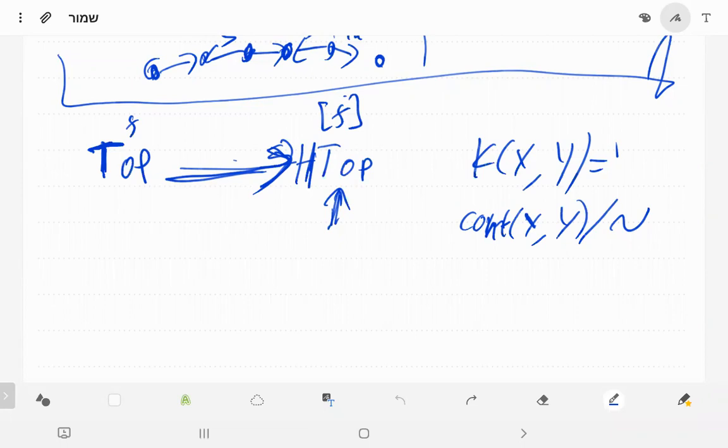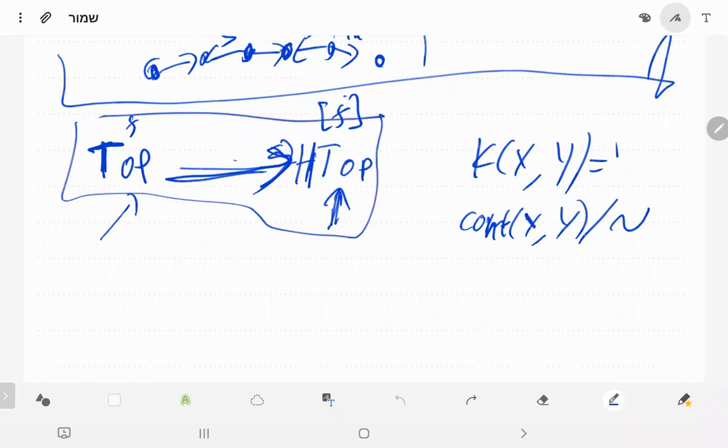So I think we can start. I think I checked it. So the statement that I said here is correct. Let me repeat it. We have the functor from the category of topological spaces to the homotopy category, and the exercise with star is to show that this functor is a localization by the class of homotopy equivalences.